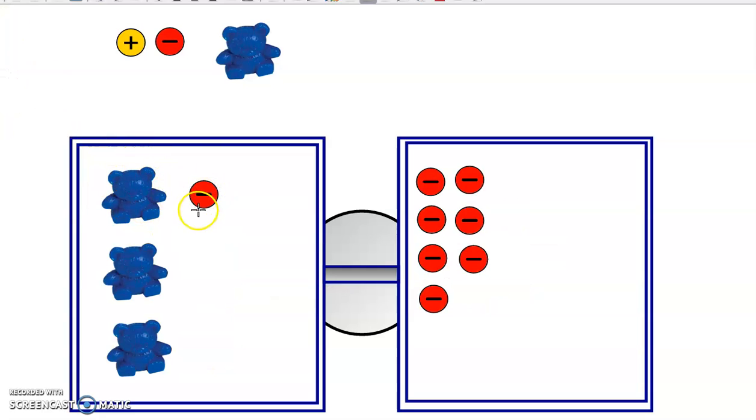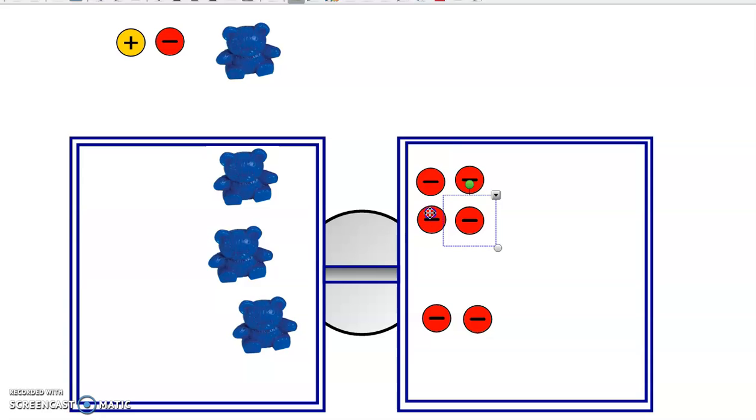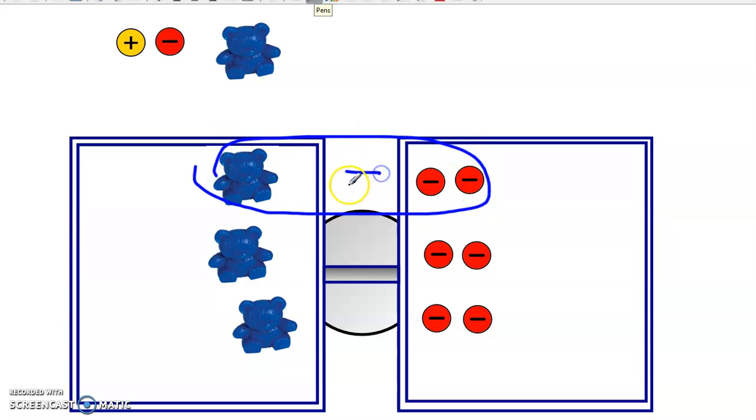All right, here we have 1 negative counter. We're going to eliminate that with a positive counter. All right, we got to do the same thing on both sides. Eliminate those, and that'll cancel this out and cancel this out. Now I'm left with 3 bears equal to -6. And then I'm going to split those up again. And here I have 1 bear is equal to 2. So I had to divide that by 3, split it up into groups of 3.